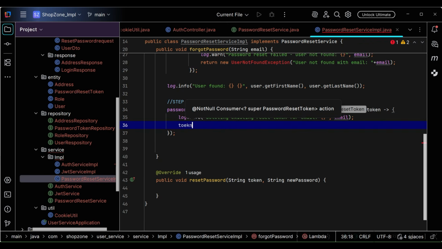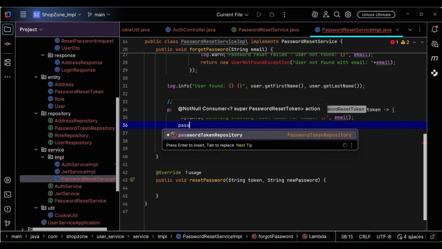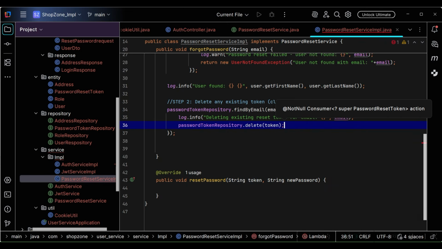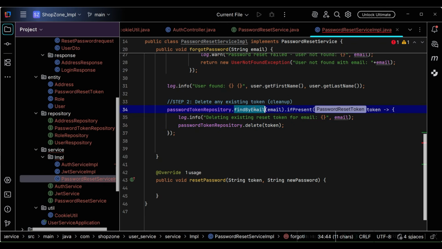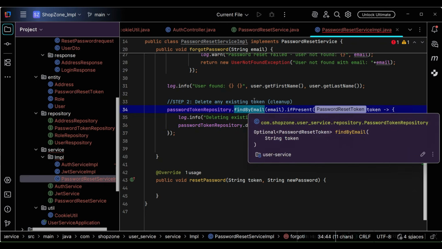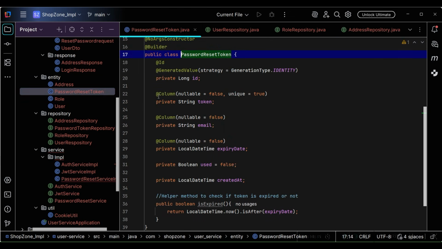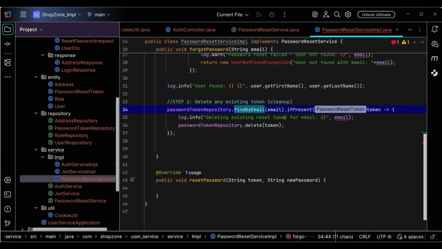And then password token repository dot delete token. So if we found that there is any entity available, password reset token, then we need to remove it. We need to remove it in this variable we got.